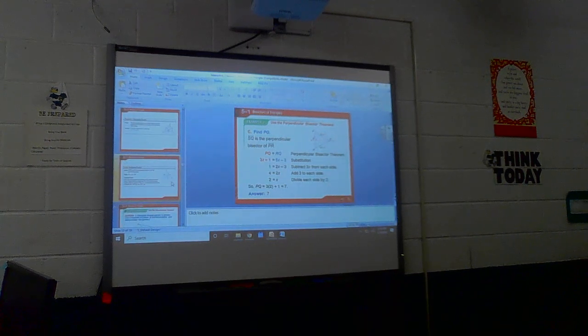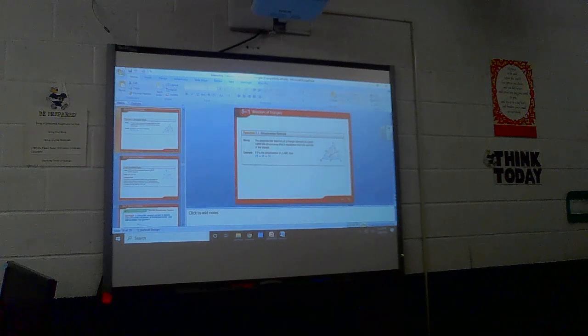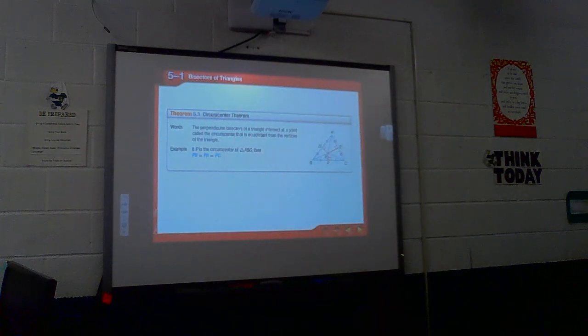Then we start looking at the circumcenter stuff. So here's a good example of the circumcenter. Whenever we find all of the perpendicular bisectors, they are in red here. They meet at my circumcenter. And then the distances from that back to each vertex, those blue lines on the inside of the triangle, should all be congruent. Now, if I looked at this, there's no way I would say that this line right here is the same distance as this line by look. But because they tell me that it is a circumcenter, I know that that has to be true.